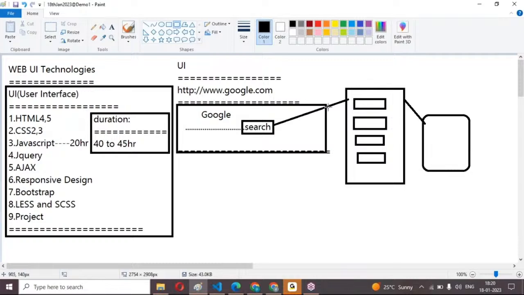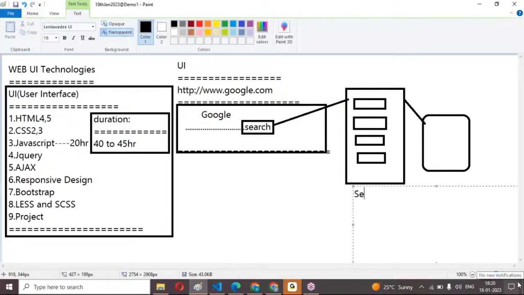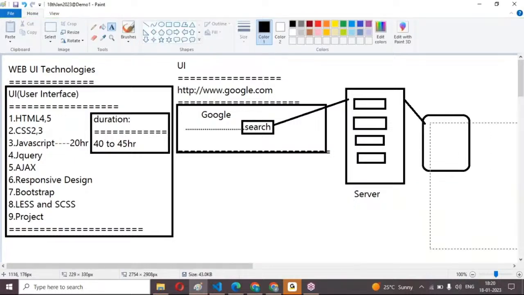Here, every time this UI page is interacting with the server page, the server is interacting with the database. All these interactions you can see in a web UI program. Always the front end is interacting with the server. This is what MVC architecture is. So when you enter any URL in the browser, that always connects to a server program. That server program will connect to the database.